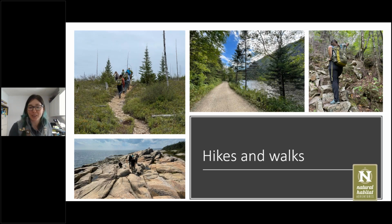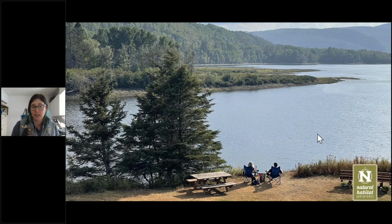So the first 3 days of our trips are really all about the whales, but we also do take some time to walk into Saguenay Fjord National Park. And that fjord has its outlet right into the St. Lawrence by Tadoussac. So it's part of that protected area that I was talking about as that Saguenay-St. Lawrence Marine Park. And the area of the fjord that we're going to head to looks like this. It's called Bay Saint Marguerite. It's a really beautiful place, like I said, part of the park, where we can sometimes, if we get really lucky, potentially also see whales even from this walk.